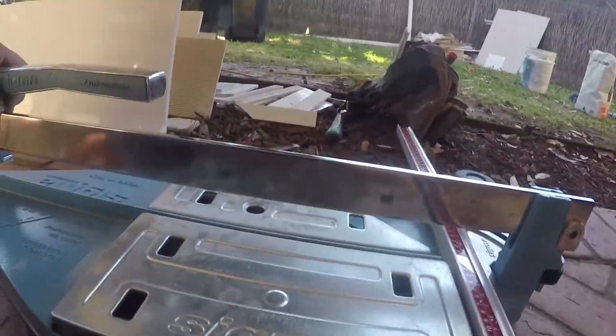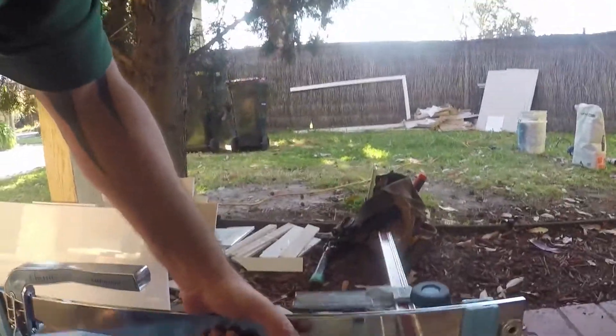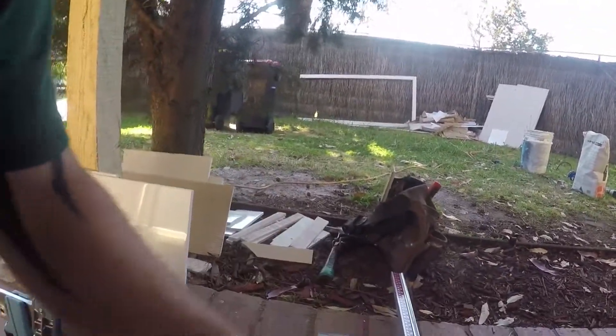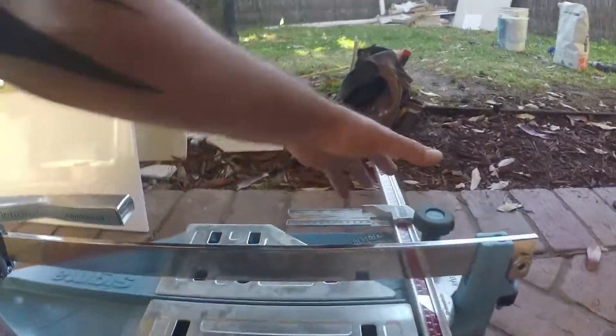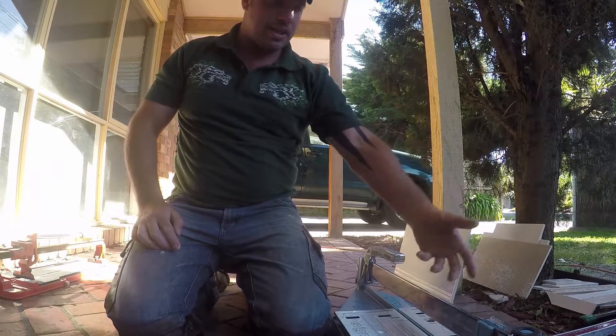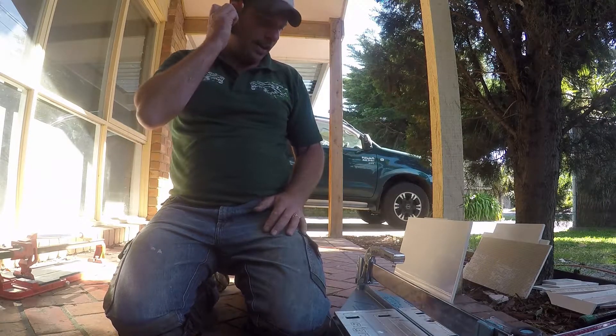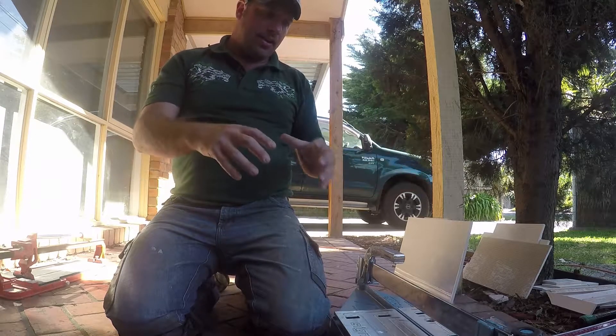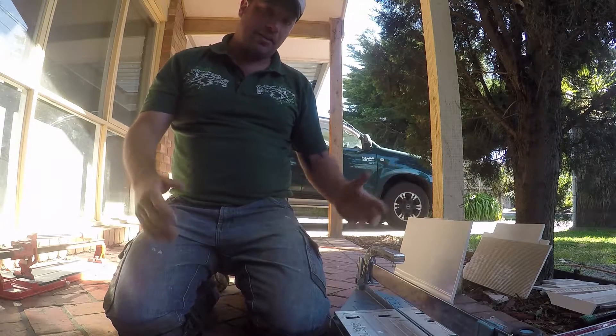The only weak point I can see — it's not too bad for weight, it's pretty good — is that it's a little bit bulky. It would be nice if it folded up a bit more, and maybe just a clip on the side so it stays together better for transporting without knocking things. You can unscrew it and pull the whole thing apart, but when things start to get pulled apart and there's no container, you start losing your bits and pieces.